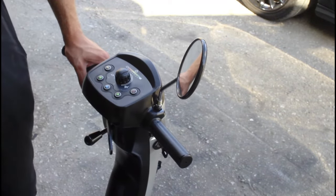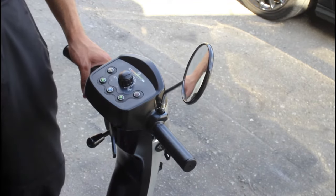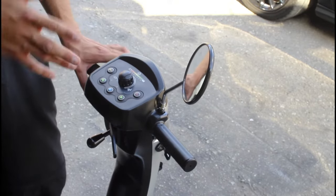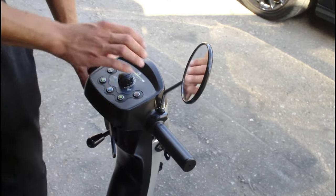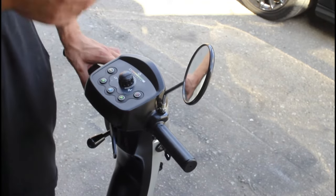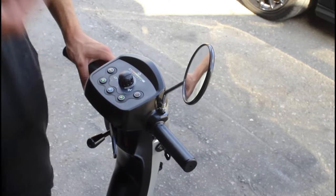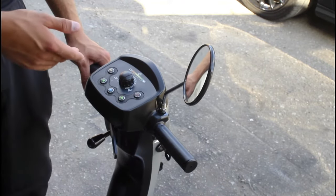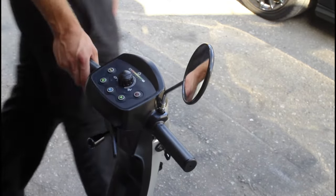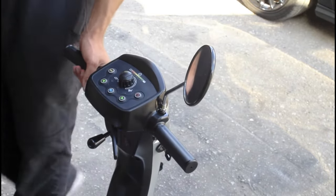We want to make sure it's doing the full mile range before we send the scooter out. Indicators like bars going down quicker than they should — and always check your weight limit, as that affects battery performance. Each scooter has a different mile range: a Rascal Pioneer has a 35 mile range whereas this Leo has 10 to 12, so the Rascal will take a lot more distance to drain the battery.